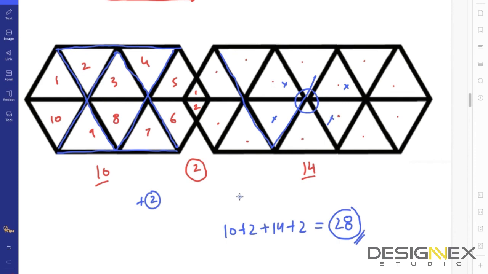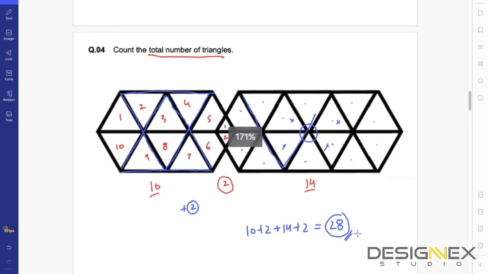So the final answer stays at 28, which is also given in the answer key. So this is the explanation of why you do not count the rest of the triangles.